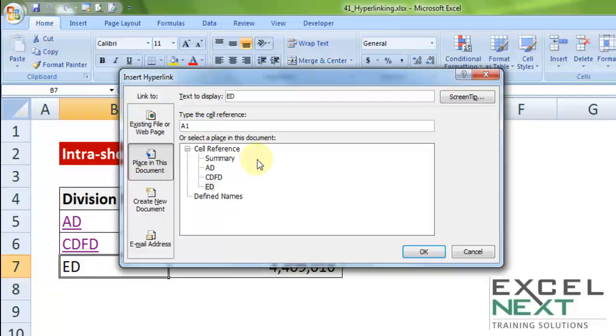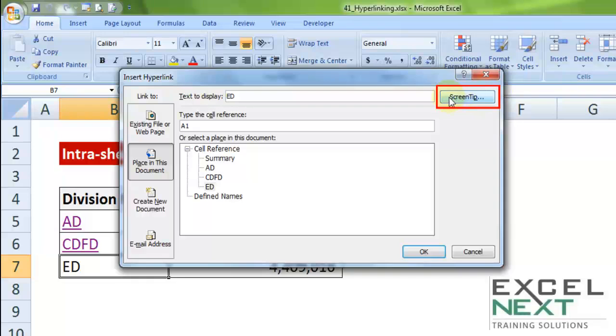Now I would also want one facility, that is whenever I hover the cursor on any one of the text, it should say click here for details of ED. So where do I put that option from? It says text to display, that is ED, fine, but there's something called screen tip.